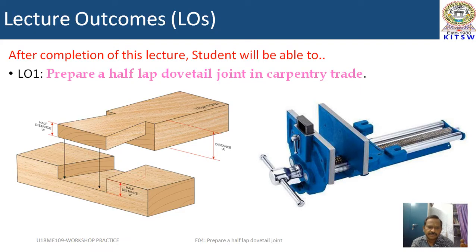The outcome of the lecture: after completion of this lecture, you will be able to prepare a half-lap dovetail joint in carpentry. So this is the 3D view of the half-lap dovetail joint.